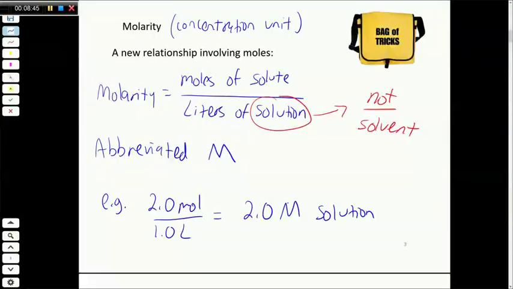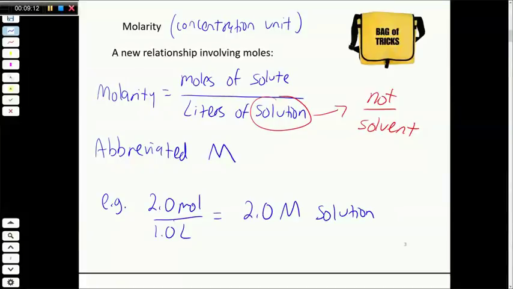So this is another one of what we call intensive properties of a solution, where it doesn't matter how much of the solution you have. If you make a 2 molar solution, and you take 1 drop of that solution, the concentration of that 1 drop is still 2 molar. If you have a whole liter or bathtub of that solution, the concentration will still be 2 molar. So it's a ratio of 2 quantities, so it doesn't depend on how much solution you have. It's the ratio of those 2 things.